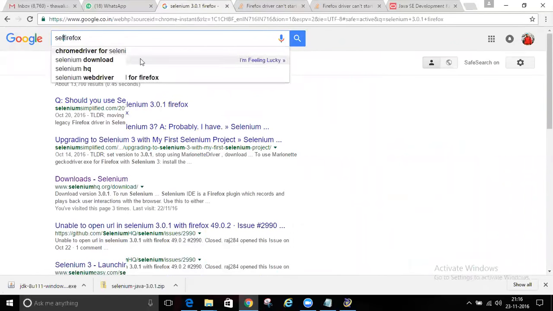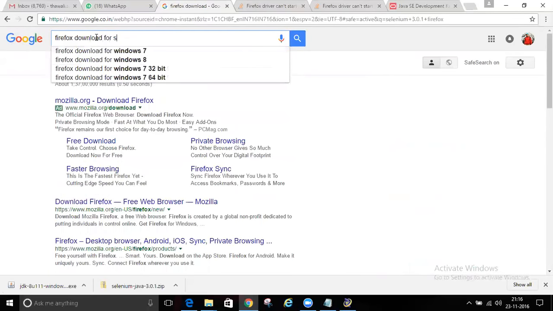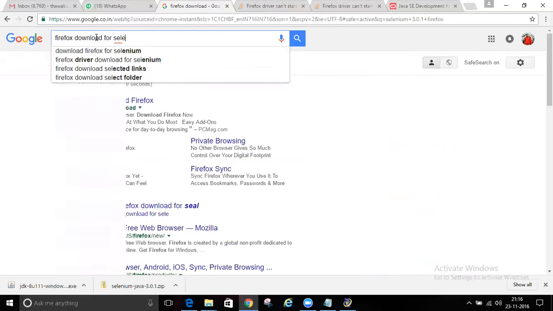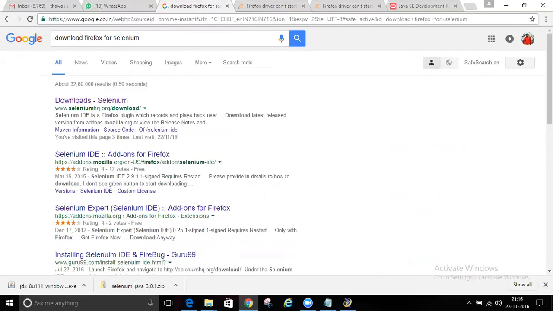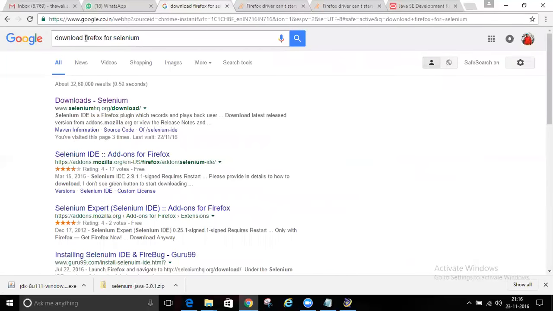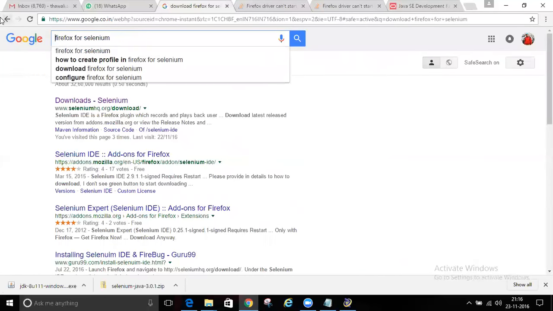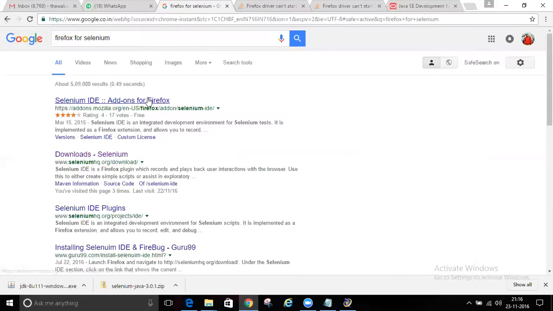So I'll simply say Firefox download for Selenium. This is the add-in.